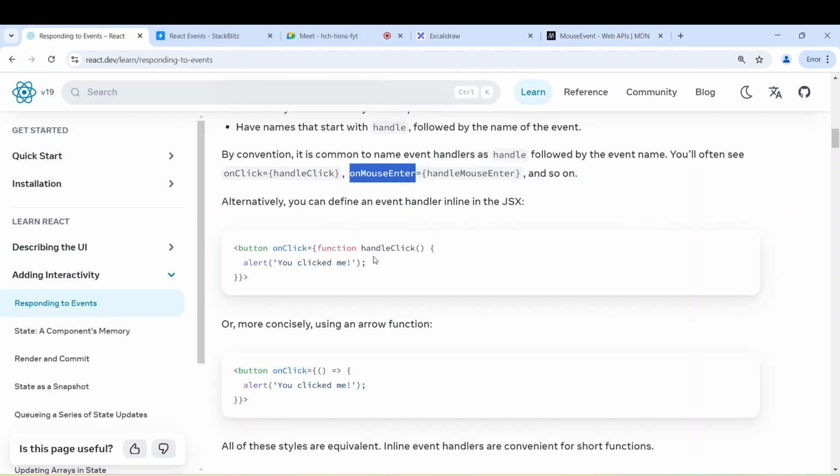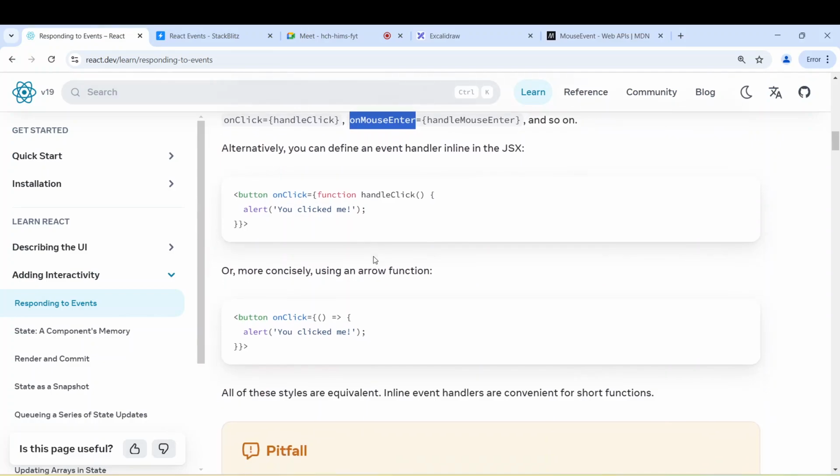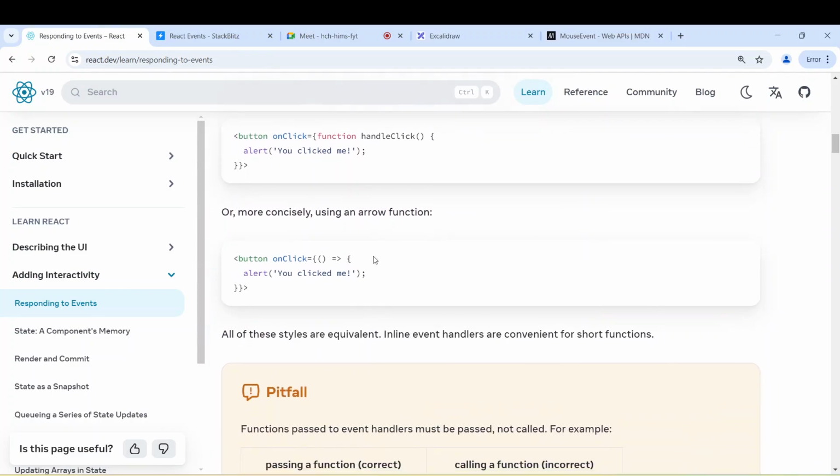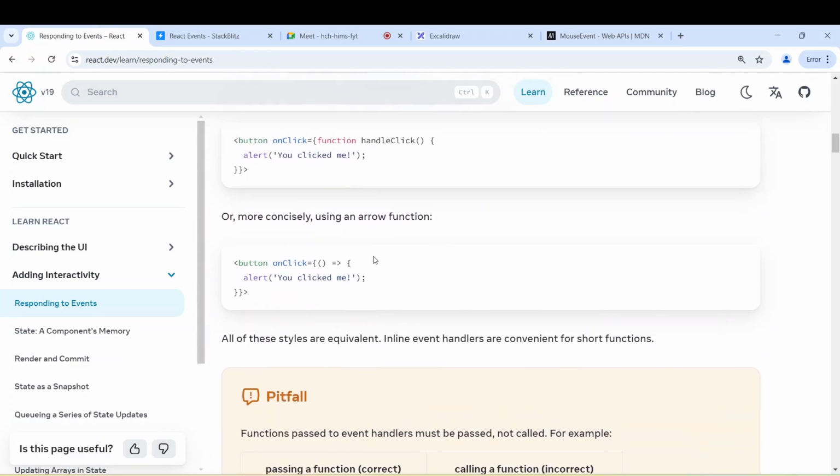That's how you understand it. Now, next thing is, in terms of writing a handler, there are so many syntaxes which are possible. Here is one syntax, and here is one more syntax.